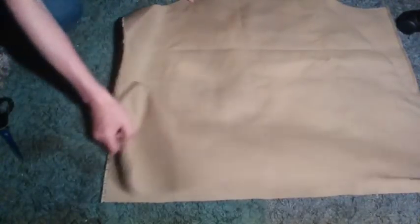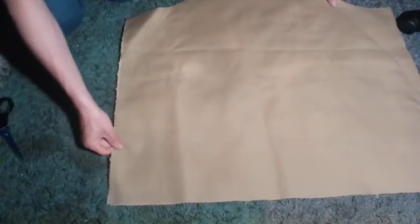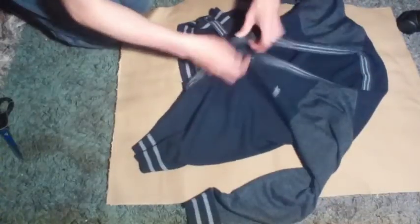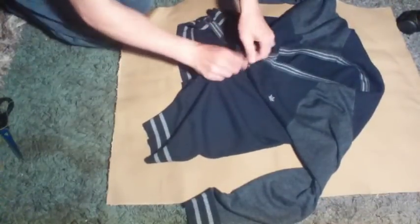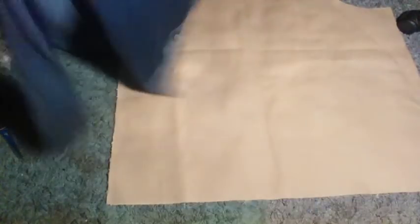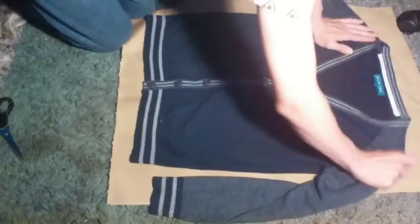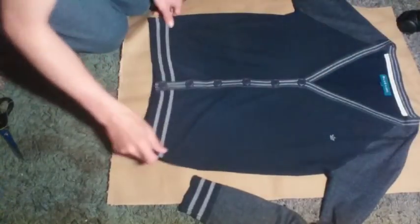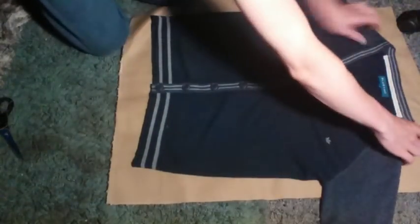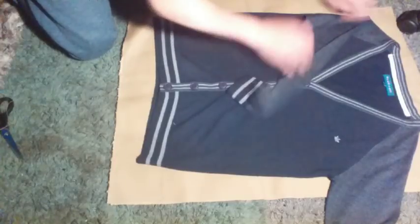You can go to local seamstresses or fabric shops — maybe they'll have scraps around. I take two layers of the scraps and easily just lay them down flat, press it out and make sure it's flat. Then what I'm going to do is use a cardigan — you can use anything, a jacket, a t-shirt. I'm using this to show you that you can use whatever item of clothing, then slim it down and change the size up slightly.